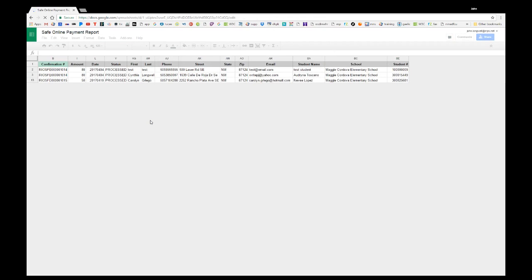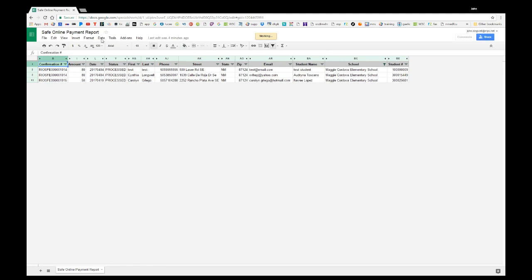Now, using the new method that I'm going to show you, it will actually open your Google spreadsheet to what's called the filter view. We're no longer going to be using the data menu and then the filter. What was happening with that is when that changed on one computer, the view actually was changing on everyone's computer, and we need to be able to have the Google spreadsheet view specific to the Safe Coordinator.